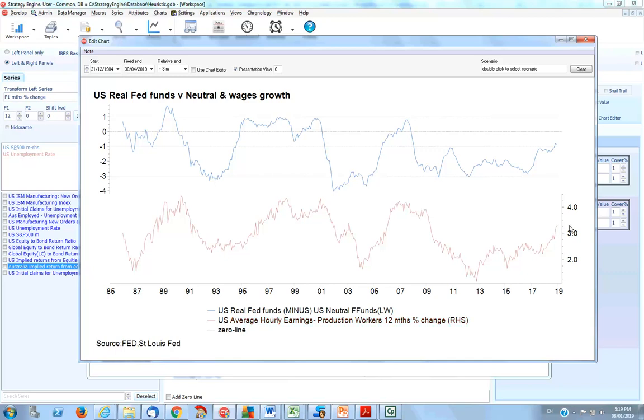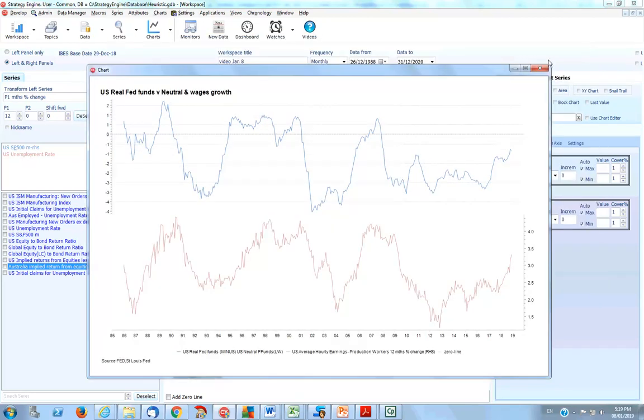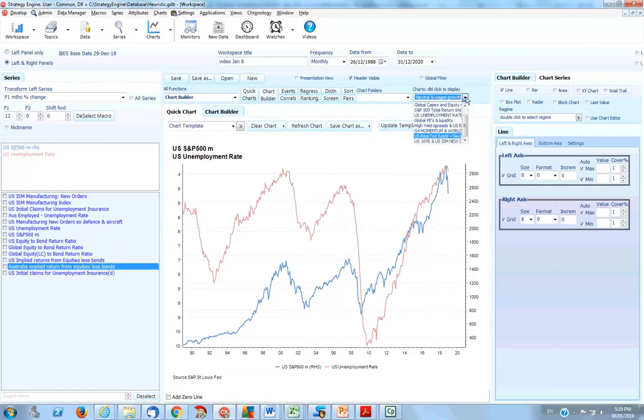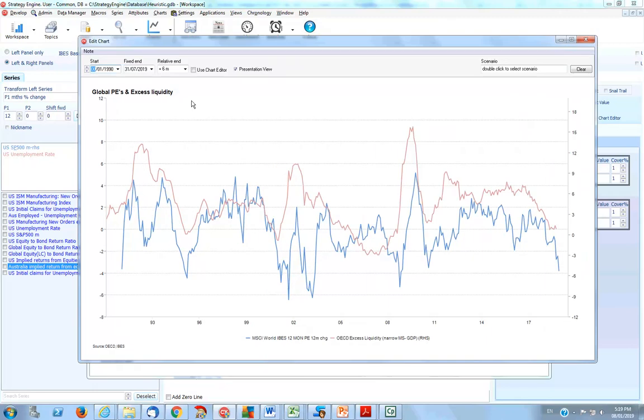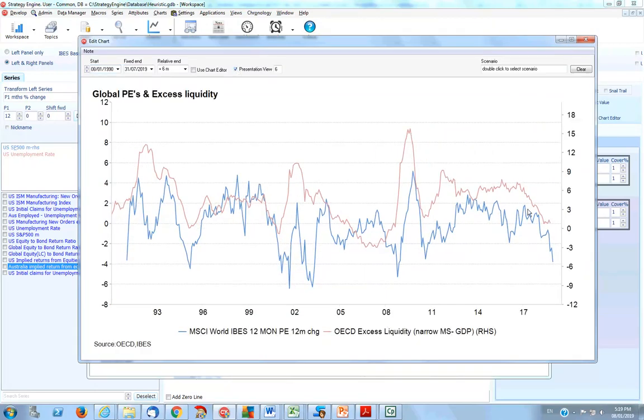Wages growth is going to be a key factor for investors to focus on as to whether the Fed is going to have to eventually move above neutral policy settings. Now, the other big macro chart relating that back to market performance is excess liquidity. Let's just enlarge this again. Excess liquidity is measured as money supply growth relative to nominal GDP growth. So I guess the theory is that excess liquidity doesn't go into funding economic activity. It goes towards financial asset prices, or all asset prices. And so that's the red line, right-hand scale.